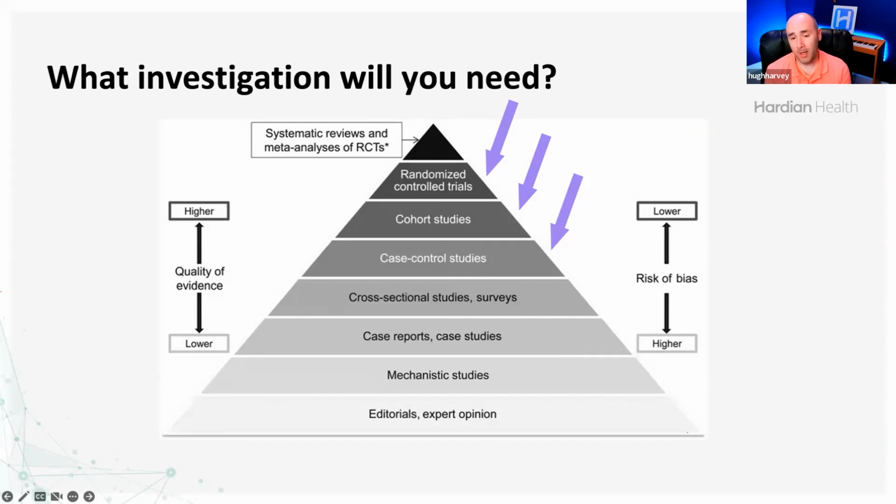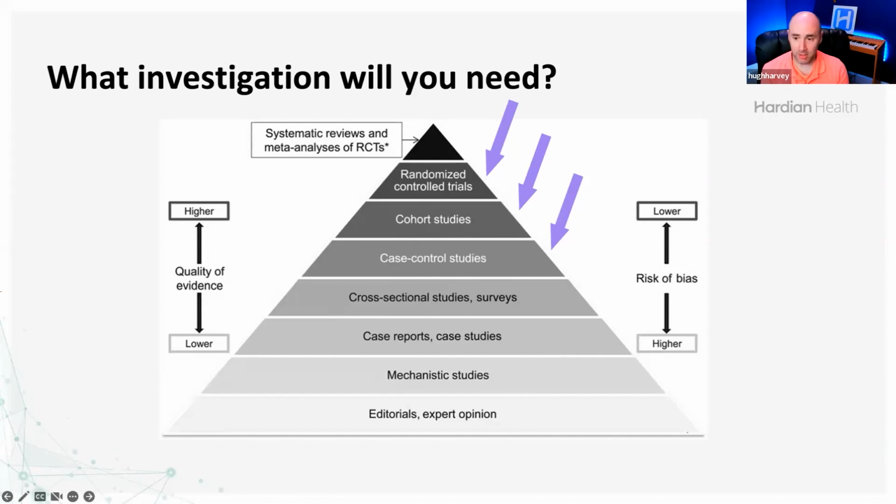Going higher up, mechanistic studies and case reports, again, can be biased, especially when looking at single examples. It's very easy to cherry pick data. Let's say you have an X-ray algorithm that found a really rare tumor that all the radiologists missed. That's great, you can report that. But what you haven't done is actually shown all the times where your device got it wrong. So you get a very biased opinion of the performance of the device. So case reports are not necessarily so useful.